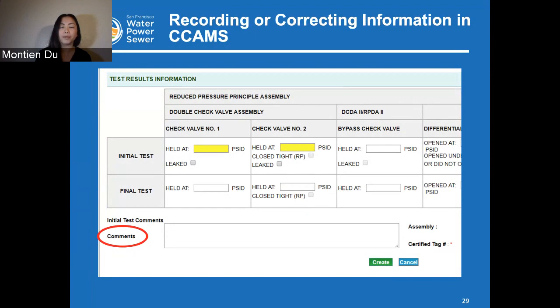Recording of correcting information in CCAMs. If you think that information in CCAMs is incorrect, such as the location or make of a backflow prevention assembly, enter the correct information into the comments field. If you see a duplicate record in CCAMs, incorrect hazard, or incorrect customer information, please email us at backflow@sfwater.org.